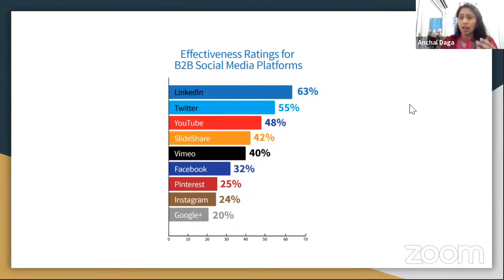So if you look at the answer, a B2B company will usually prefer LinkedIn because it's more professional driven, and you get more sales. Even Twitter, because it's all about thought leadership. And if you see, Instagram and Pinterest come towards the end for a B2B industry, whereas LinkedIn and Twitter are dominating.